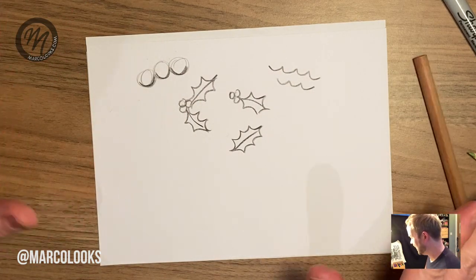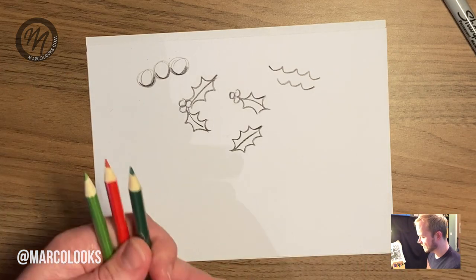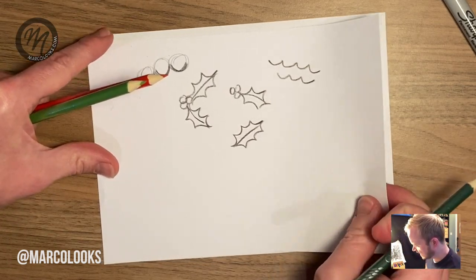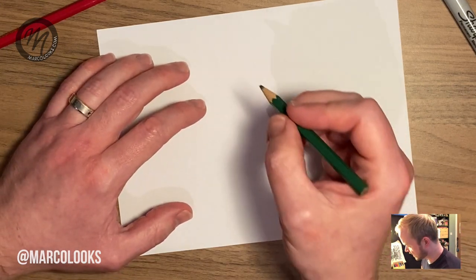So let's apply it in other mediums. Let's have a go with our colouring pencils. So I've got a red, a dark green and a lighter green, and we can add some shading. So let's start on a new piece of paper. Okay, so let's try with our dark green.